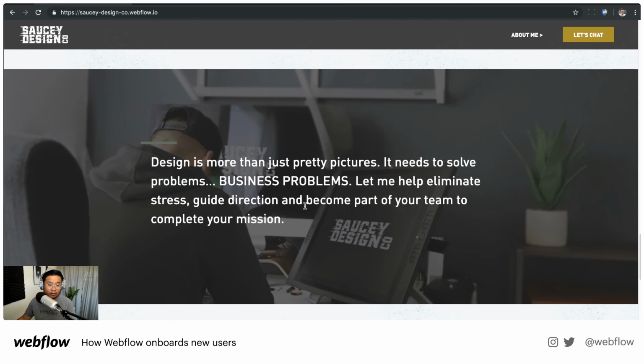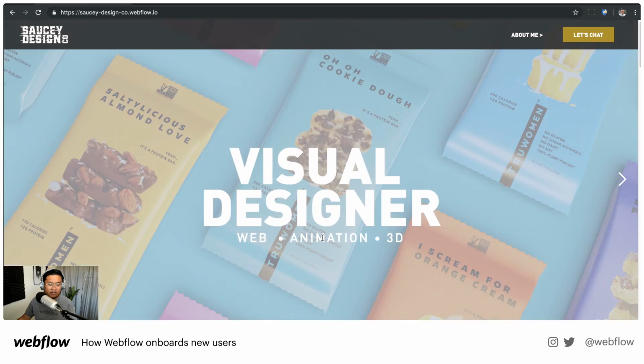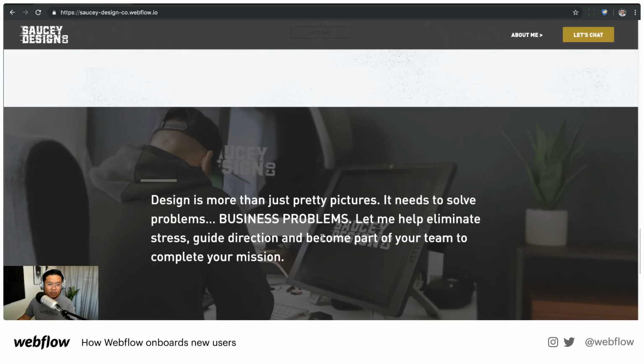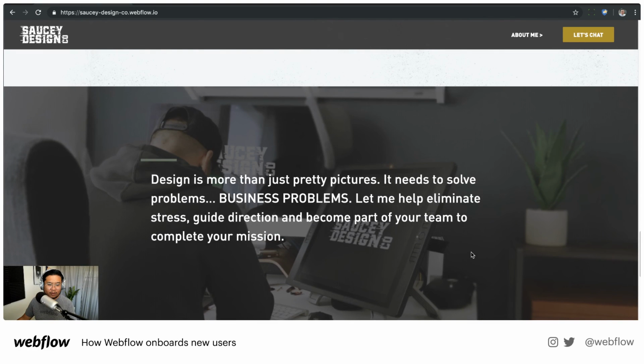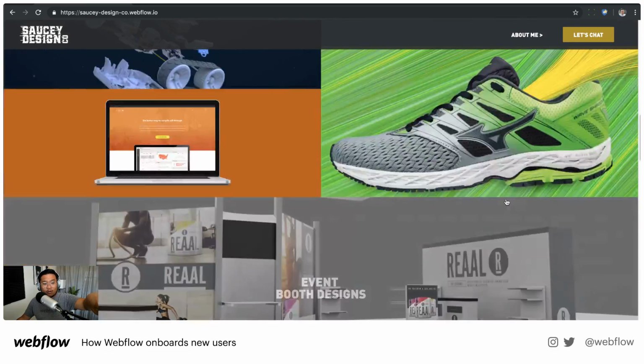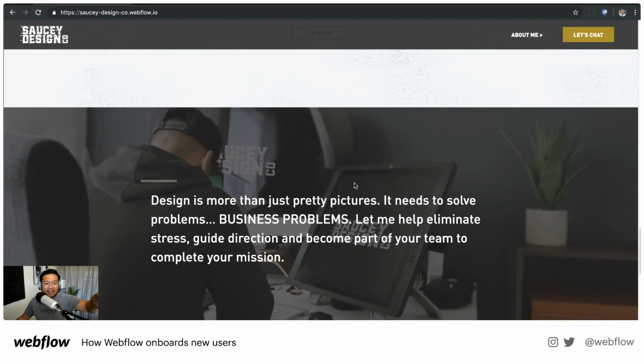So it needs to solve. So if this is your thing, what if this is up here? This whole row right here. What if it's up here? And it'll be even more cool if this slider right here with your work was actually inside of this background.